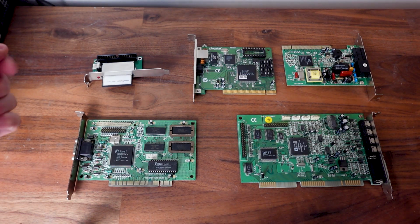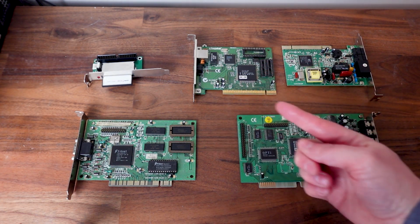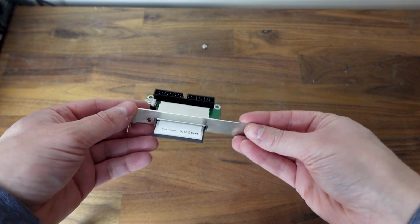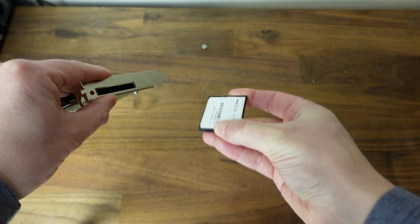Here are all 5 cards that have been pulled out. We have our compact flash drive, networking, modem, video, and sound. First up is the compact flash drive. Now, obviously, this isn't error correct. This is for easy transfer of large files from other machines, but it can also act as a silent hard drive.